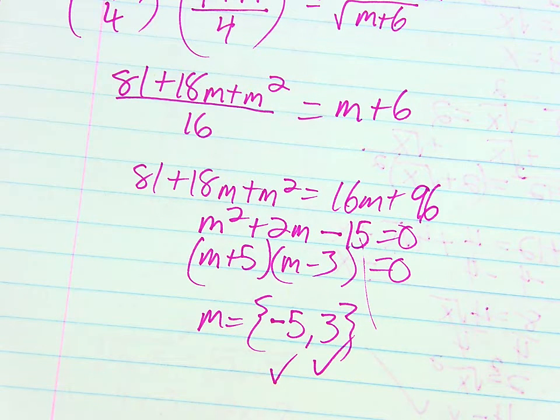So yes, they can get a bit tedious. However, it's not anything you can't do. They're just annoying. You just have more pieces of the puzzle to put together. Is that all right? You guys are good? Okay.